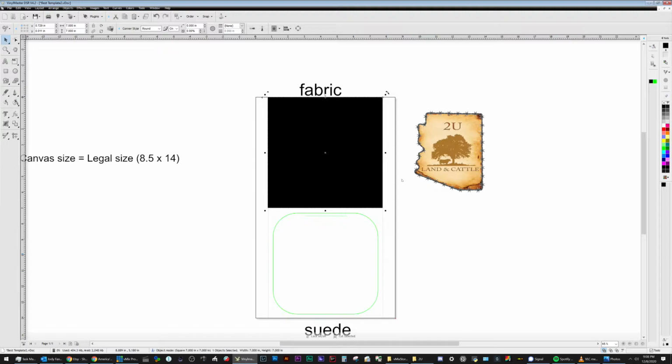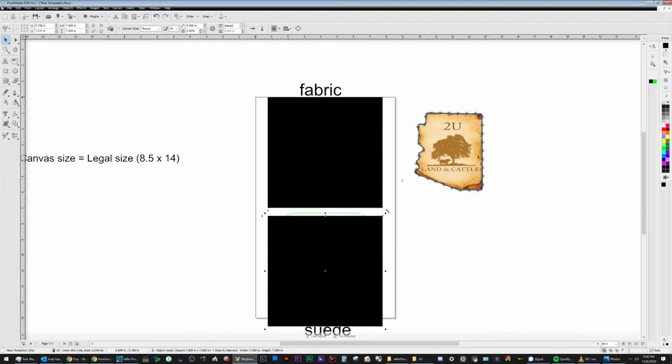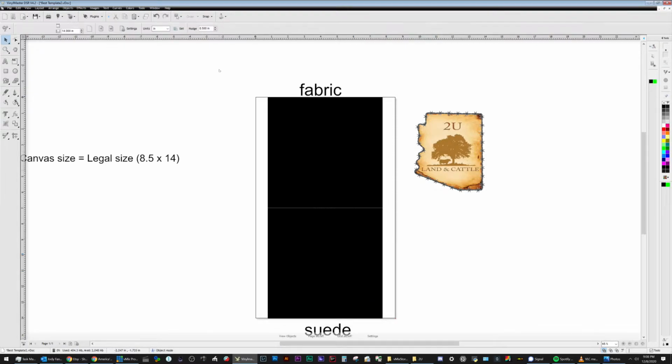Control C, Control V to copy paste, make a second one using my arrow keys to nudge it down. If you click the canvas anywhere, you'll see your nudge value. Mine's at 1/2 inch, so when I'm hitting the arrows, it moves 1/2 inch.